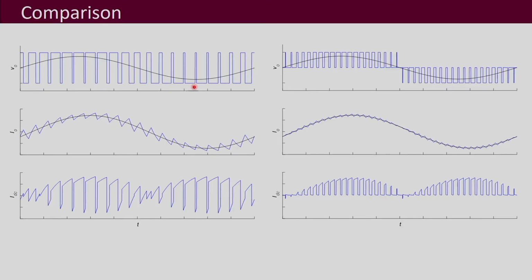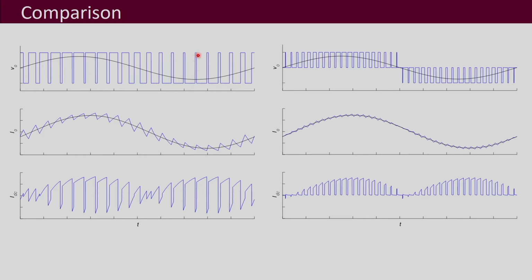Now, when you design a converter, you have to choose the modulation strategy which suits your application, and there may be many modulation strategies available for that converter. So, you need to compare them to choose the right one. Here we are going to compare bipolar PWM and unipolar PWM, as we have discussed only these two in the course. These two waveforms we have already seen.